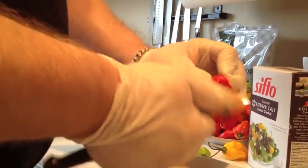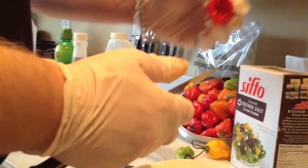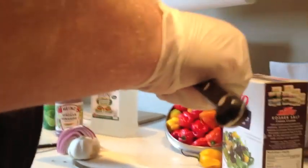Alright, you can see I'm just taking the tops off, taking some of the membrane out. So like I said, those seeds and a little bit of membrane in the middle, that's where the serious heat comes from.